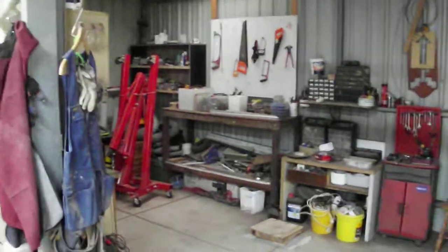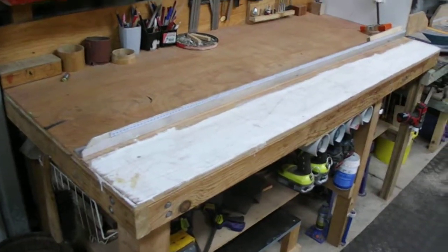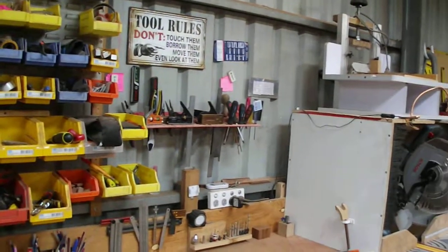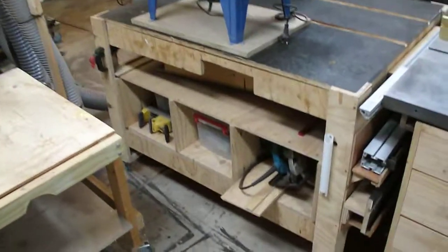You don't want to go in there. Oh dear me. Alright, so just another bench. So all I've got is an aluminium rail with a measure. I do sort of like accurately measure, but that gives me a reasonable idea. Again, some hand tools there, so screwdrivers and squares. Table. A few more power tools under there.